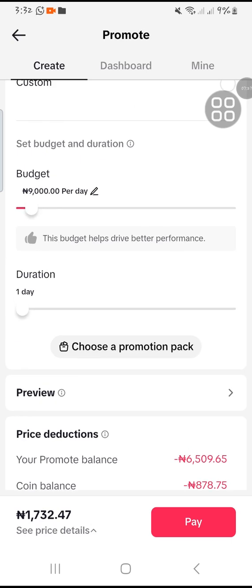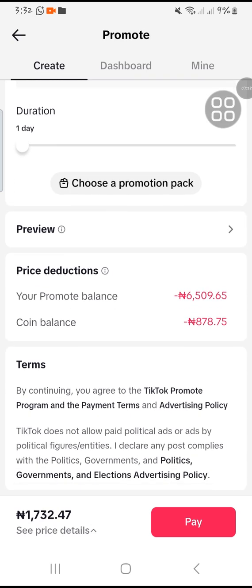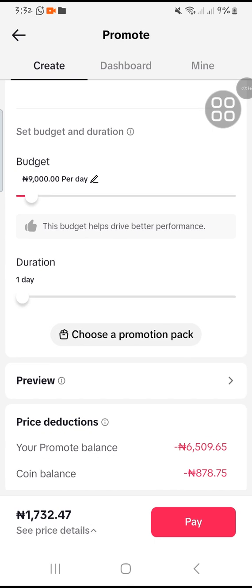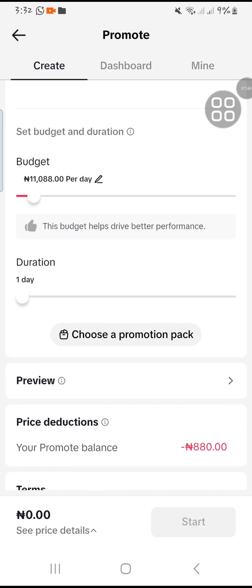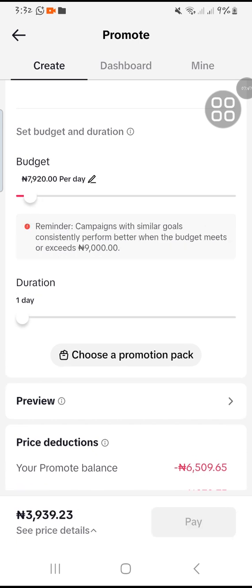I'm required to make payment here. You can go ahead and, just like I showed you before, make payment, but I will want to simply bring this lower to three, less than that, so I can be able to schedule this.